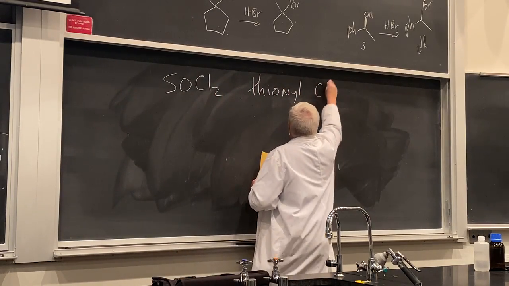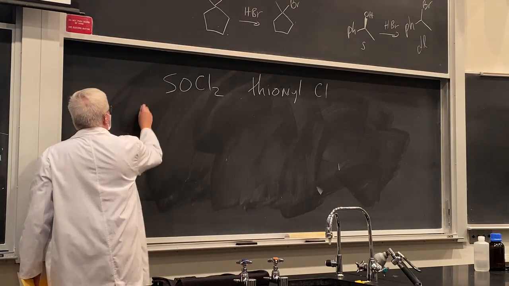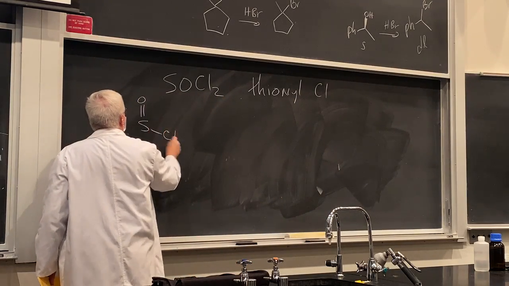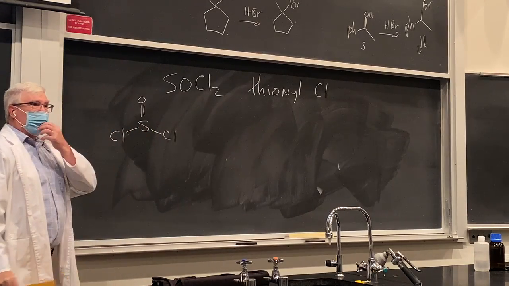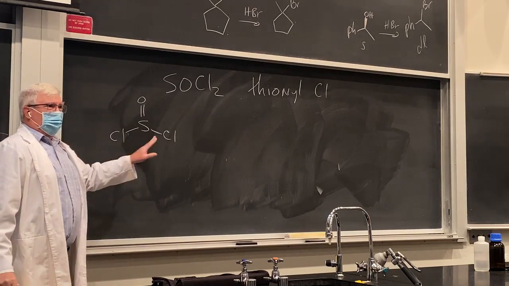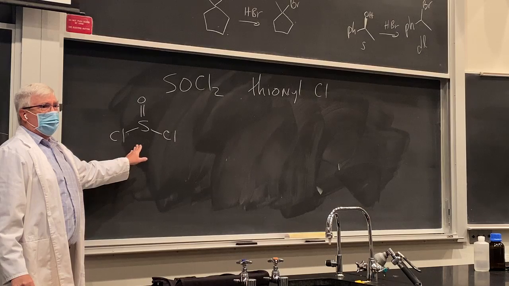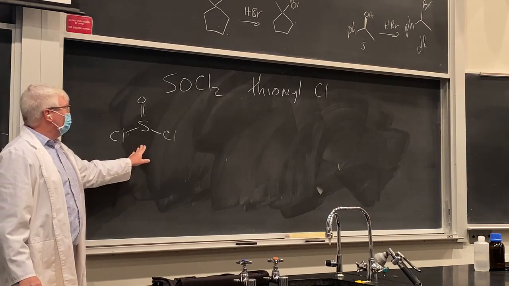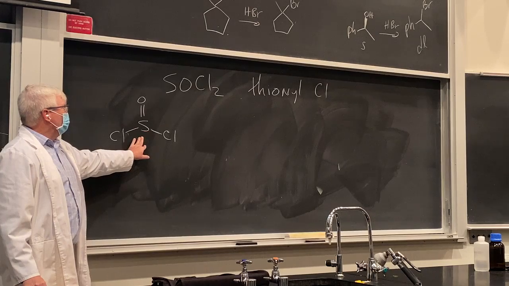Now there's a new name for you. The thionyl group is a sulfur with a carbonyl, you could say, and then 2 chlorides here. The sulfur is electrophilic. We'll see enough of the mechanism to see how this is useful. It's a very dangerous reagent. In water, this gives off HCl. It can damage the skin and the lungs. Very dangerous reagent. It is a liquid. We contain it carefully if we need to use it.